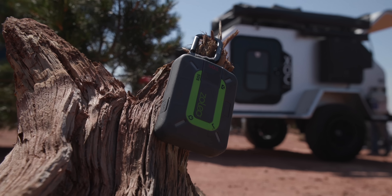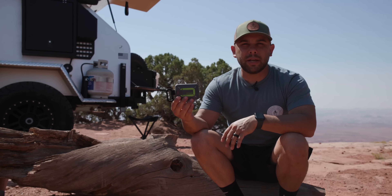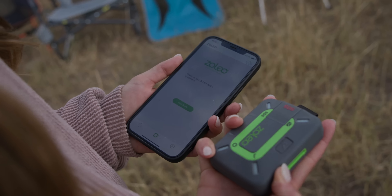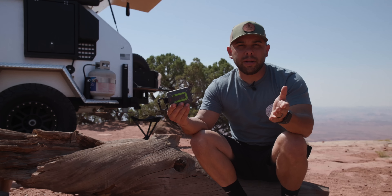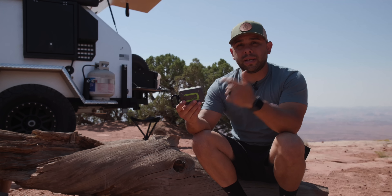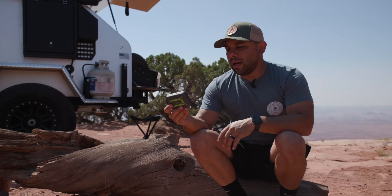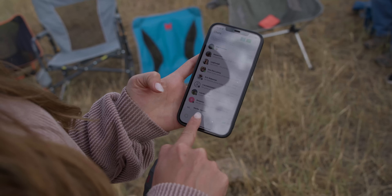Finally, E for Emergency in our communications plan. Zoleo is a satellite device that tethers to your phone via an app. They have a 24-hour monitoring platform — it's kind of like a home security system where if something happens, somebody actually gets into contact with you via the app. It uses the Iridium satellite monitoring system, and because it's satellite, it has the power it needs in an emergency situation — like here in the canyons or down low in the fingers of the canyons. This is great for hunters and overlanders. There are a couple of plans you can choose from, and it also provides weather information as well as the emergency SOS option.